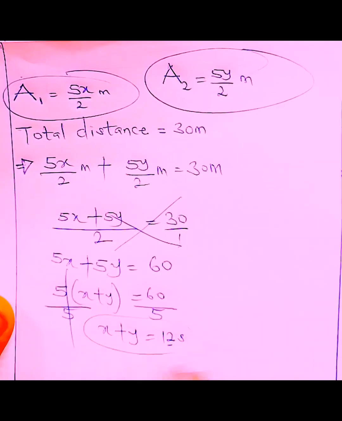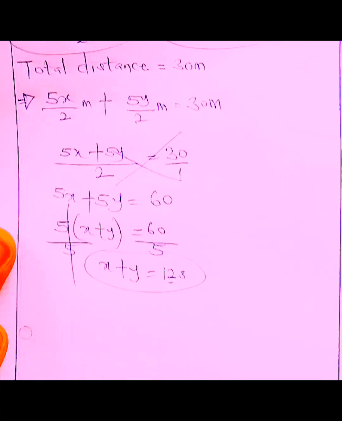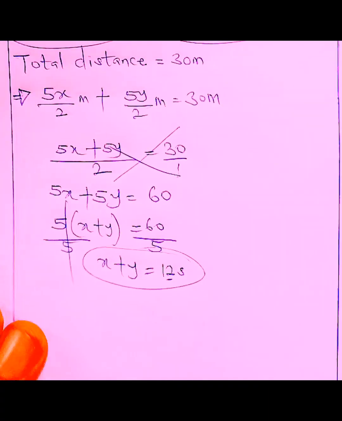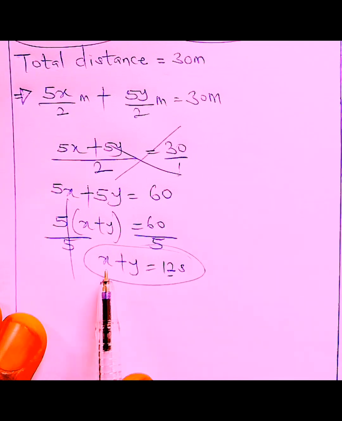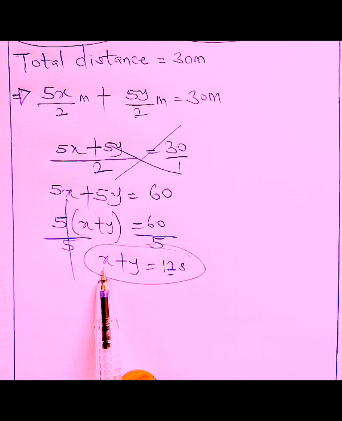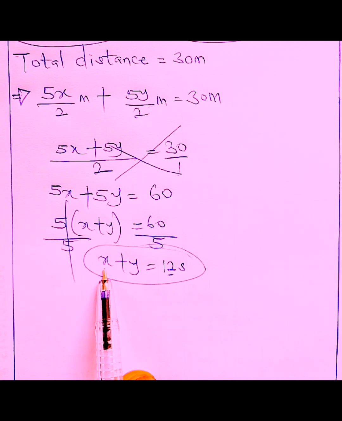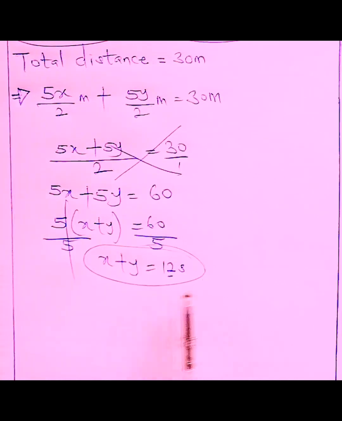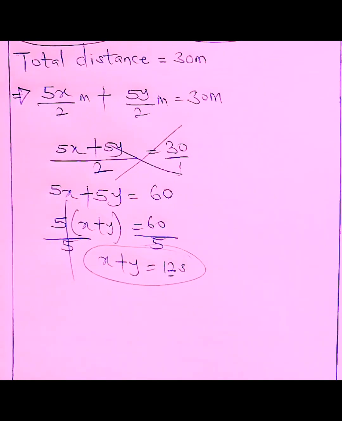That's 12 seconds. So it took the body 12 seconds to cover a distance of 30 meter from rest to rest. That's simple. Don't forget that for the body to accelerate first from rest, it accelerated down to the max speed that we had there. It took x seconds. So it also took another x seconds to decelerate down to rest. So the total time taken for the body to cover 30 meter distance from rest to rest is simply 12 seconds, as easy as ABC.